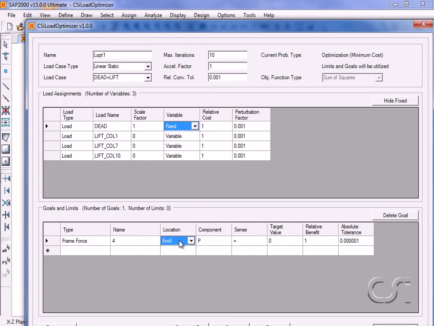And J is the top of the column. Our target value for the axial load will be 0. Note that we now have 3 variables and 1 goal.